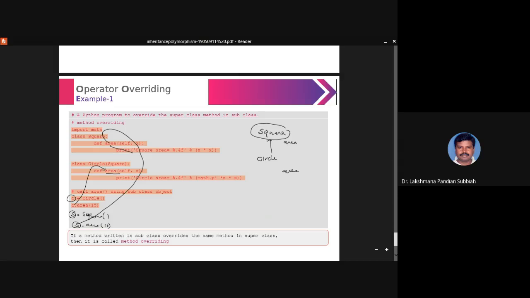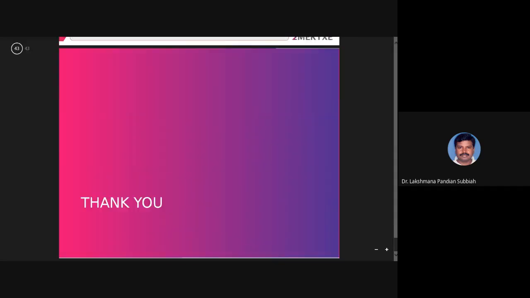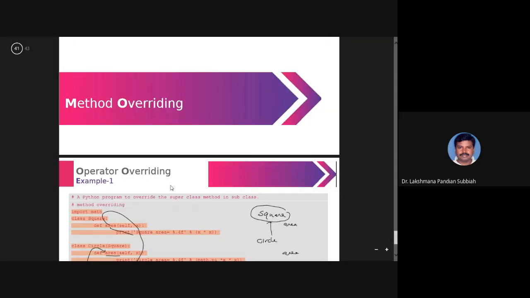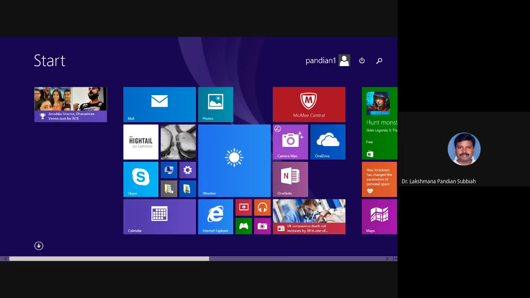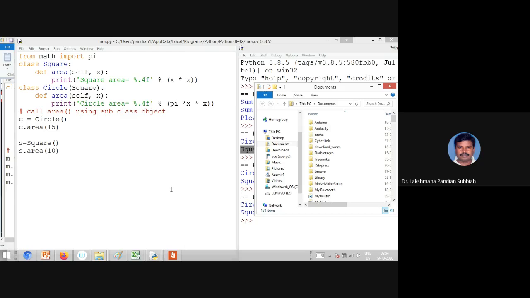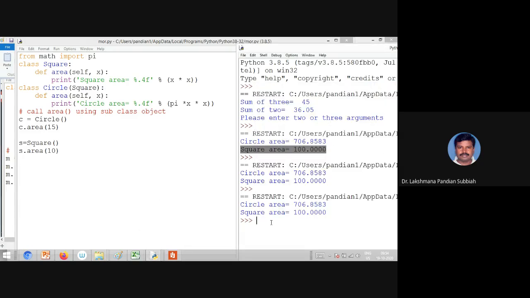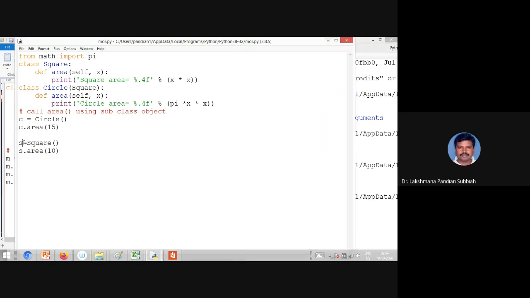Is there any doubt here so far? You ask now. For these two cases, if you have any doubts, even if you are using that, instead of yes you can use the C itself.